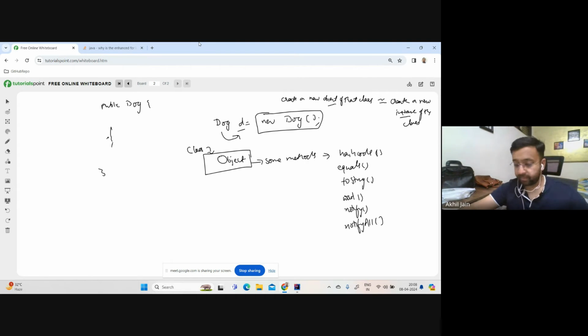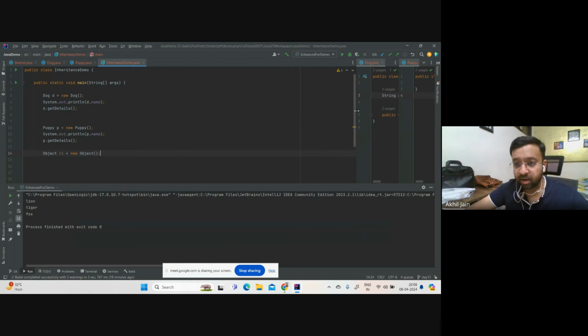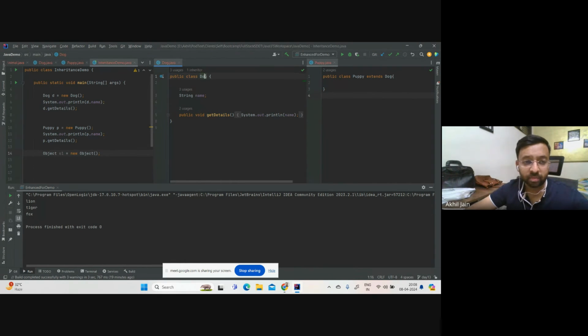Now let's see one more thing. We created these classes right now, let's say this dog class. Let's try to see what all methods and variables it has. You can see it has only the name variable and this method, which is get details. Does it have any other method here? And is it extending any class? It is not extending any class. So for the dog, the scope of work should be this variable only and this method only, nothing else, as per the syntax which you have written in the class. So the dog class should not have anything else.